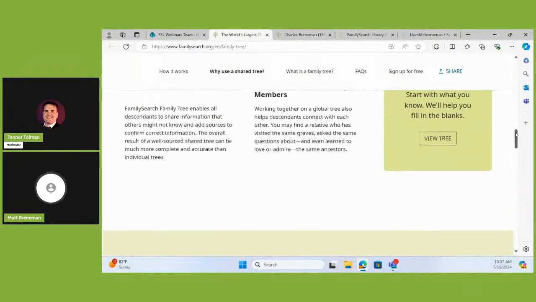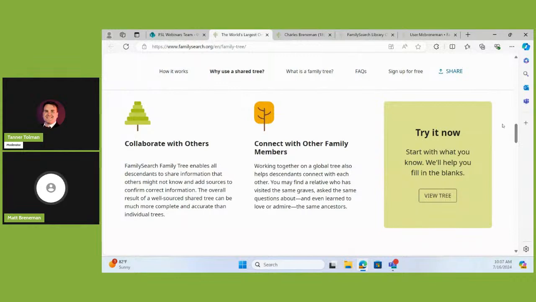So one thing is we just want to go over some of the difficulties with the FamilySearch Family Tree. So this is a shared collaborative tree, and it's just one tree. So sometimes there can be some mix-ups between people, and as you all probably have come to know, people have the same names.